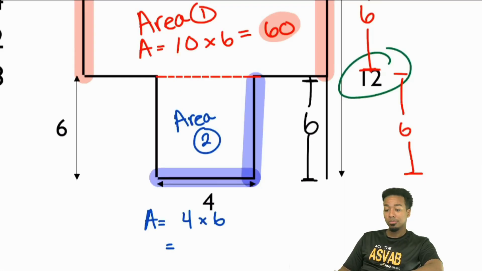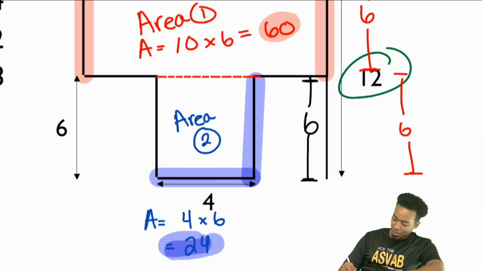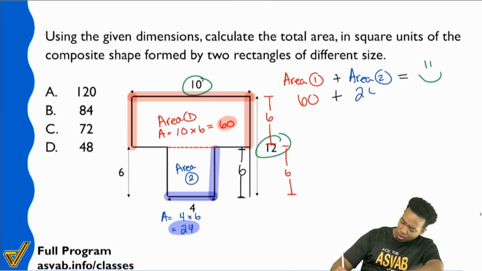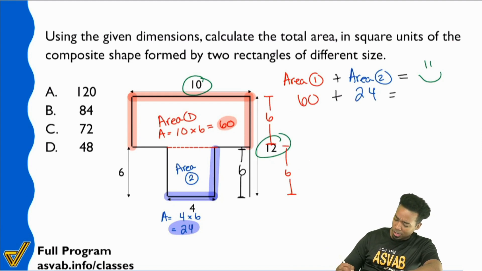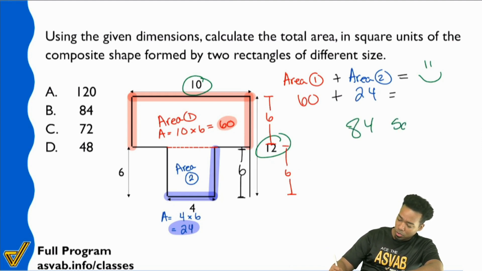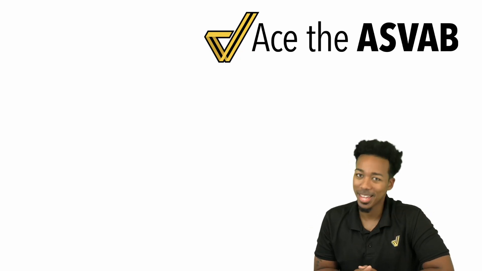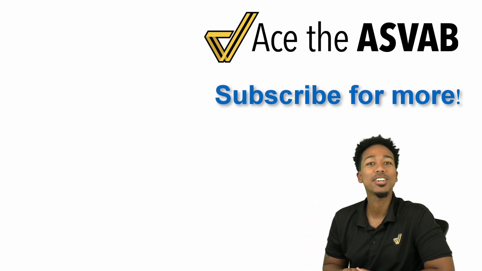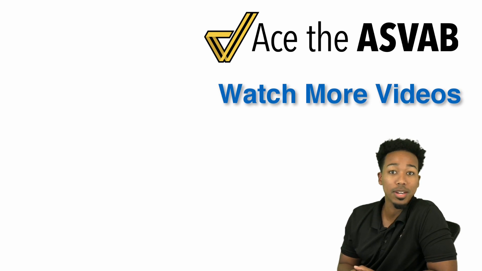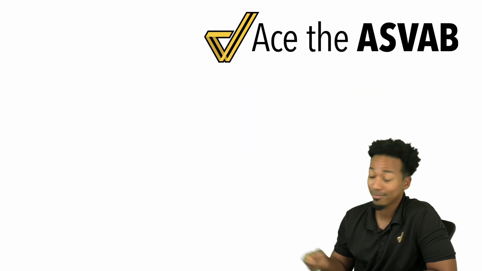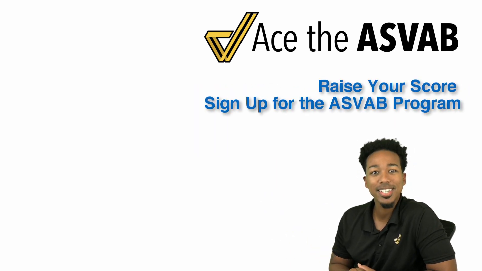4 times 6 is 24 — nice and easy. We got what we need. 24 is going to be the second area. So 60 plus 24, everybody, is going to be 84 square units. And there we have it. Thanks for watching — you can subscribe with that button, and see a link to a similar video up there. Most importantly, if you want the program to raise your score every step of the way with my support, there's a link at the bottom left. Click that link, watch the video on how the program works, subscribe, and raise your score.